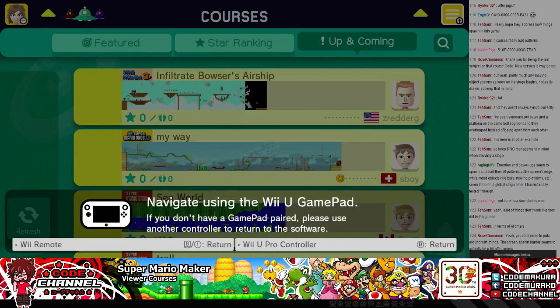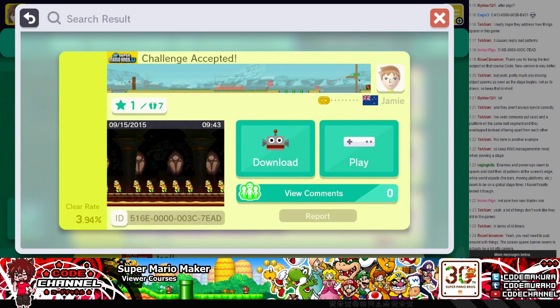Zero, zero, zero, zero, and 7EAD. I think this is one I did. Challenge accepted. Okay. Ooh, lots of stuff from the looks of it.